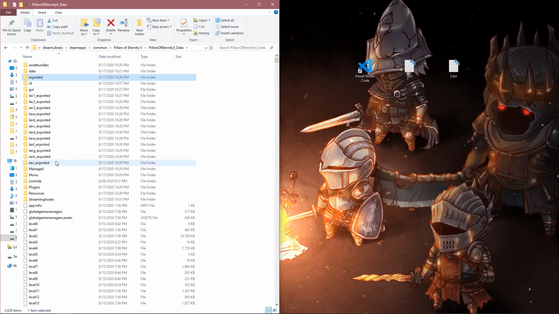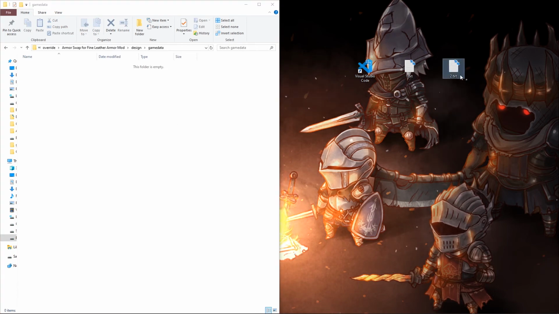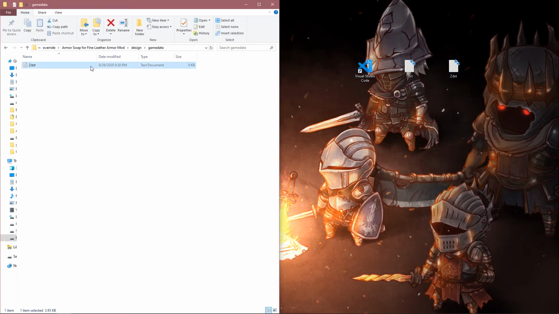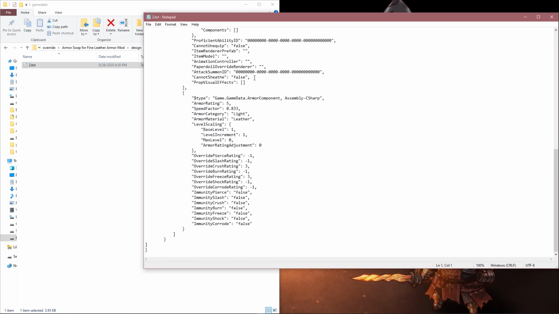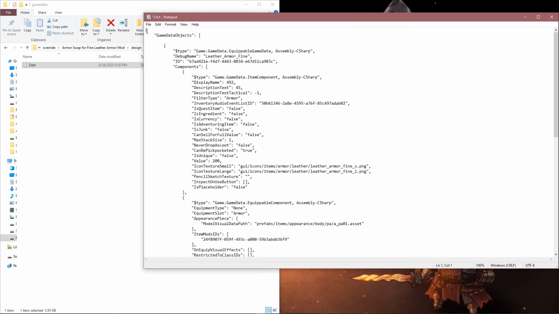So let's go ahead and do that. Override, go to your model folder, create a design folder, click in, create a game data folder, and within here, we're going to take our text document with our mod, in quotation marks of course, and just confirm that this is the one which has the, yeah, okay. Go ahead and delete this, we don't need this. So this is what your code should look like.